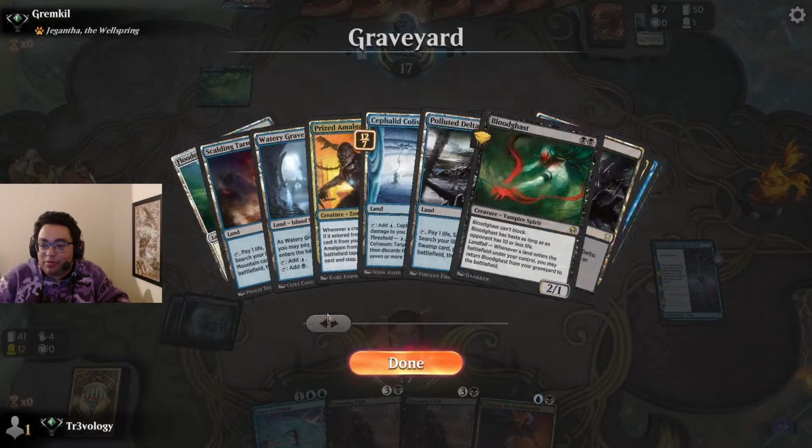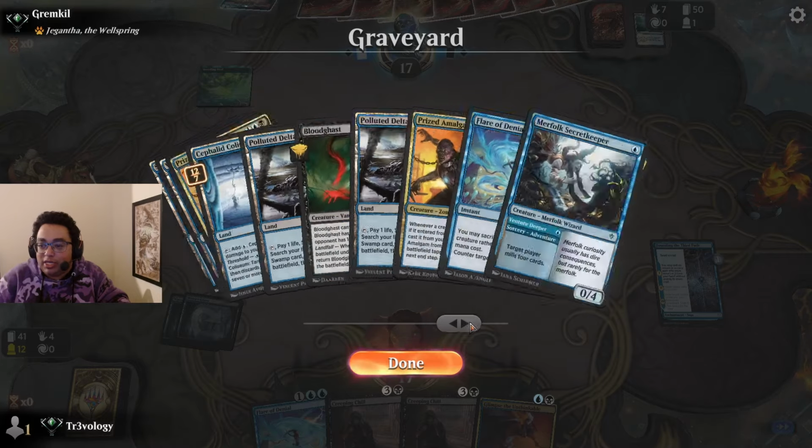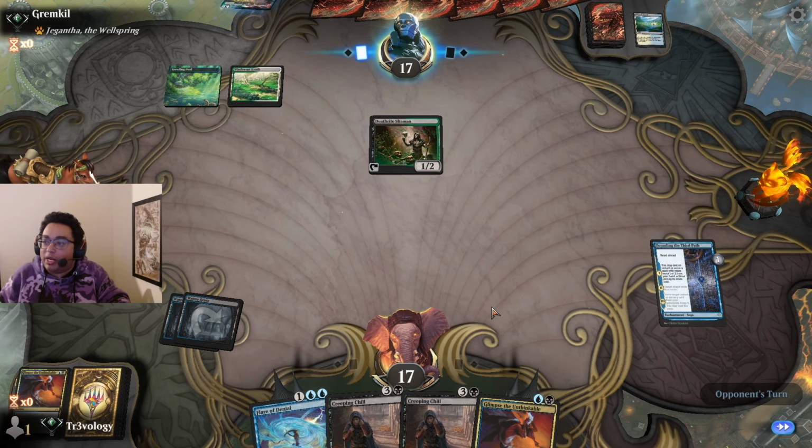Hitting 3 Prize Amalgams and then to bring them back is a little awkward. They can also choose to eat the Bloodghast here. At least it means in this situation, in theory, they should eat the Bloodghast, but we'll see what they actually choose to do here. They might also want to use a land for acceleration. Of course, if they do want to eat it, it's going to cost them actual mana, and so slows them down a little bit. But hey, hard to say what's going on.